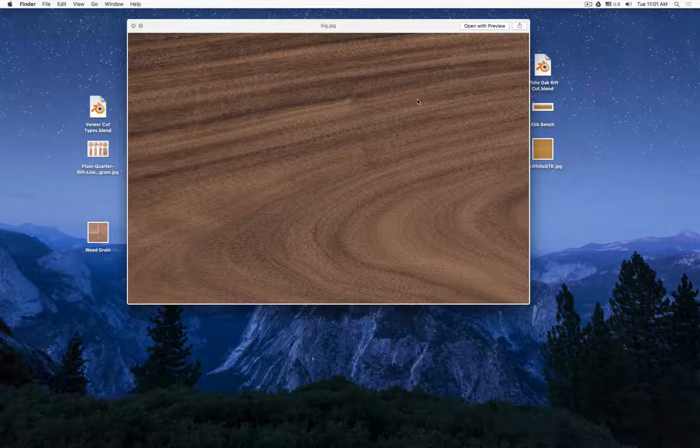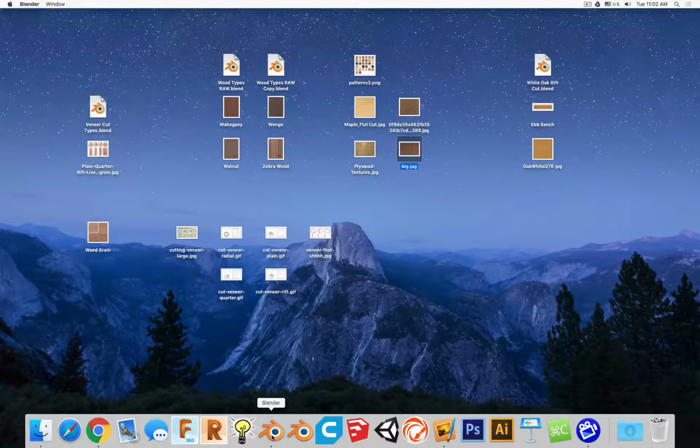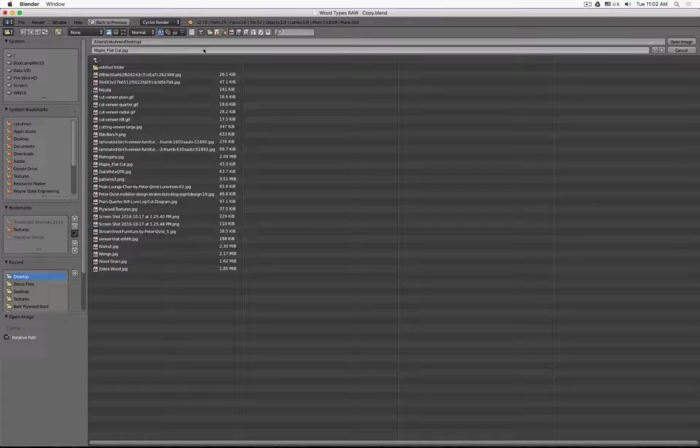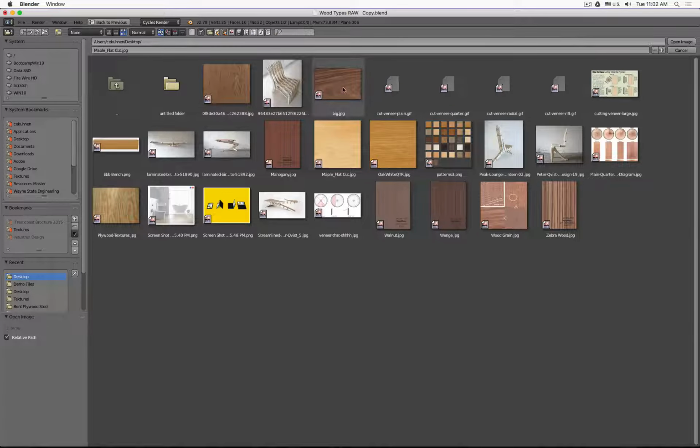So let's take a look at the walnut. This one is pretty interesting and has a lot of different colors. And it's going to be a challenge first to do, but the trick here again is layering, layering, and layering. So we see waves and rings, different colors. We also see the pores, and there are some darker rings there as well. So we need to figure out maybe how can we try to do something that looks close to it. Okay, let's go back to here. And this time now we will load actually this image.